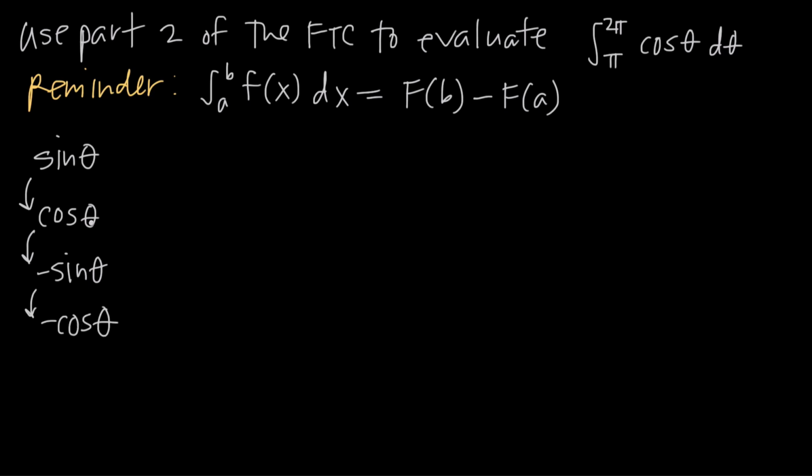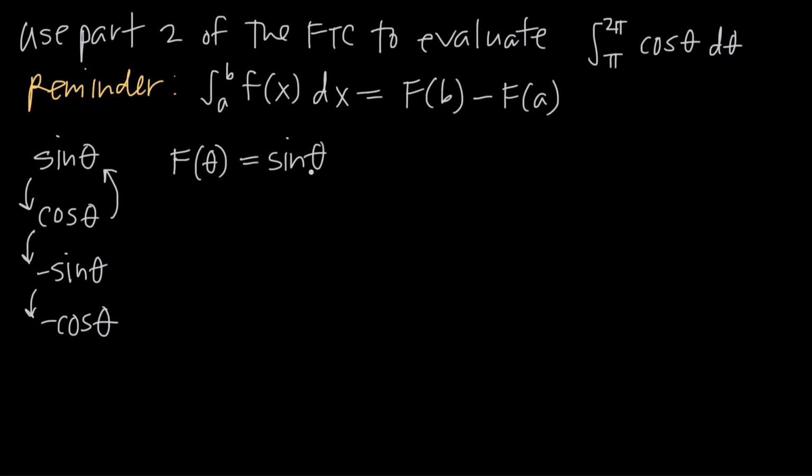Well, the integral is the same thing as the antiderivative, so it just means we're going in the opposite direction. So if we're starting here at cosine of theta, because that's the function we start with, we're just going in the opposite direction, and the integral is sine of theta. So when we say the integral of cosine of theta, that means the result is going to be sine of theta, which means our new function, our integrated function, capital F, so we'll call this capital F of theta, our variable, is going to be sine of theta.